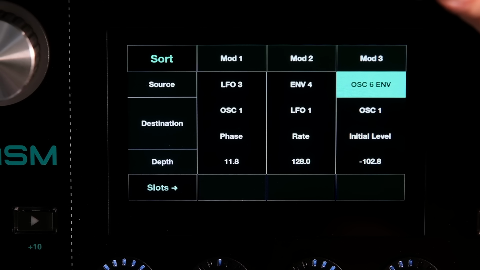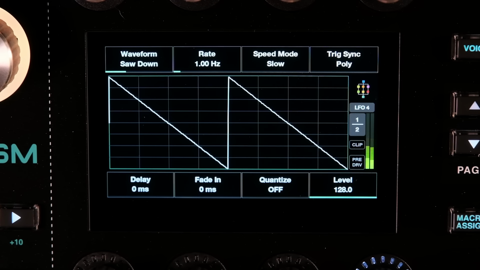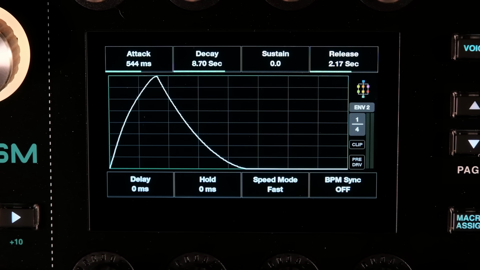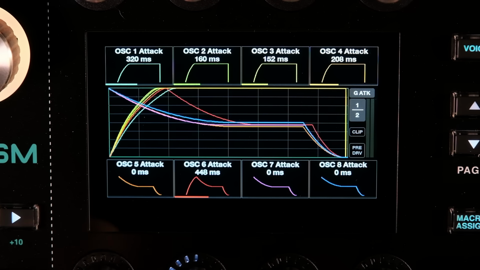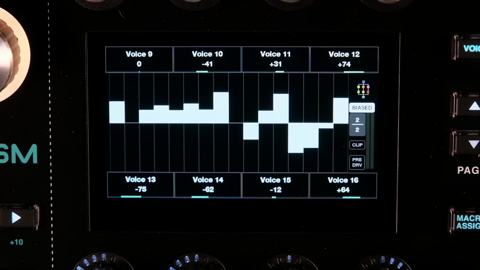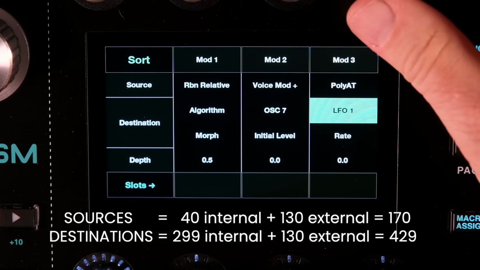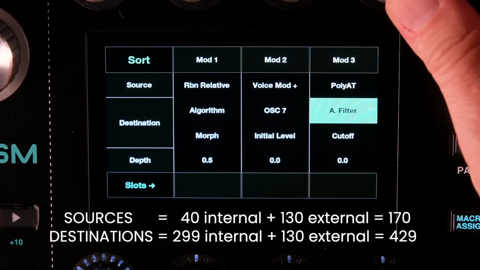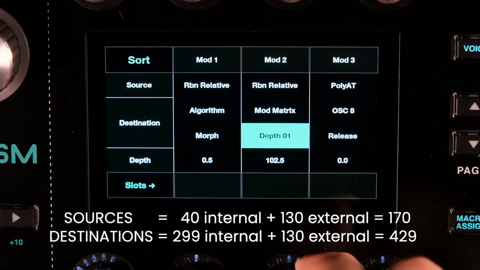Like the Hydrasynth before, Leviasynth has a deep set of modulation sources and destinations. You get 5 LFOs with standard waveforms and step sequencing. There are 13 envelopes in total, 5 that you see on the front panel, as well as 8 in the oscillator groups. We have our voice modulator, which allows you to set offsets per voice, polyphonic aftertouch, and more. The modulation matrix allows you to modulate most parameters in the voice engine. You can even modulate other modulation slots.